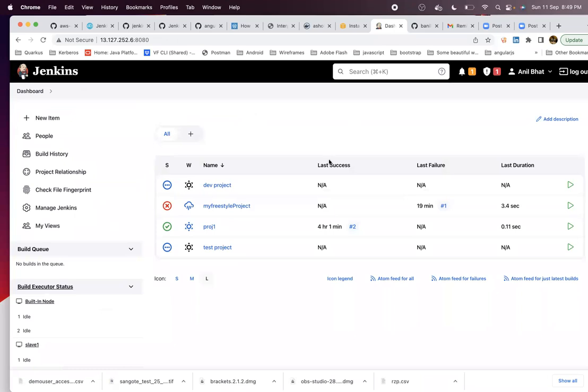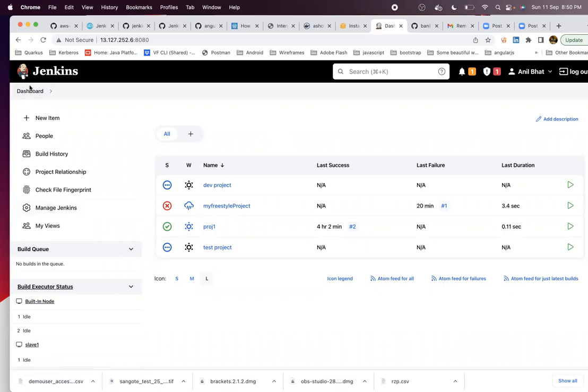This particular Jenkins dashboard runs as a master, and generally if there are lots of projects to be run, then you add more and more nodes, which can be marked as slaves, right? I think I already created a slave for it, and this is trying to run under that particular slave.